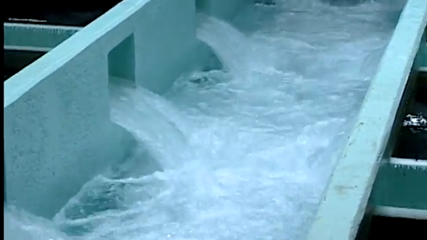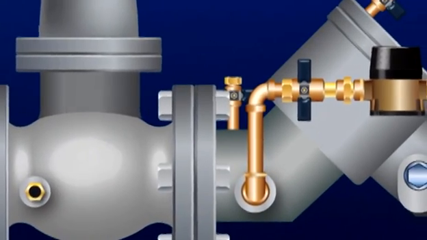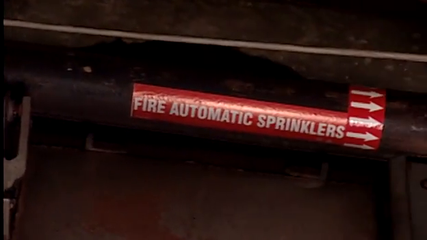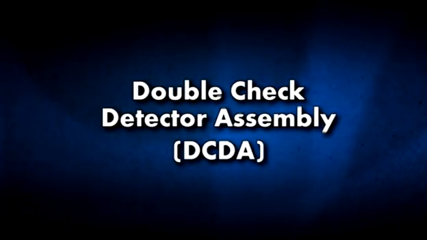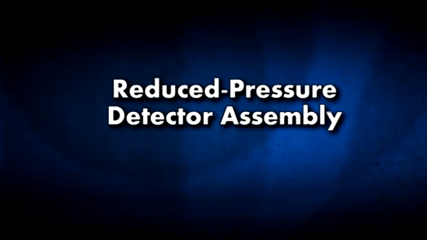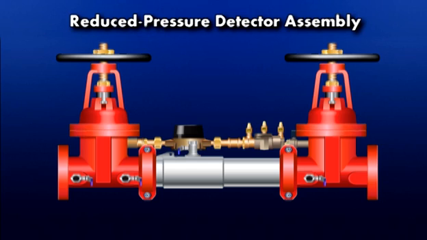Assemblies protecting the public water distribution system often have different needs than plumbing code fixture and appliance protection provides — it's more than placing a valve in the pipe. There are detection devices that monitor DCVAs and RPs, which usually include a meter and bypass line for monitoring water loss, and more importantly, safety for fire protection. A Double Check Detector Assembly is primarily utilized in fire line installations to protect the potable water supply from possible contamination from the fire system. The Reduced Pressure Detector Assembly is typically only used on fire line applications, intended to protect the potable water supply from fire sprinkler systems that contain chemical additives or can be connected to an auxiliary non-potable water source.